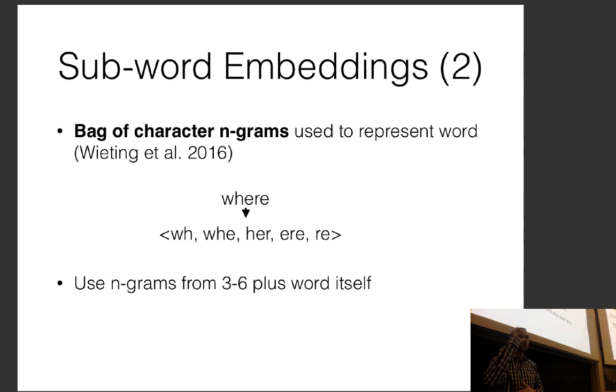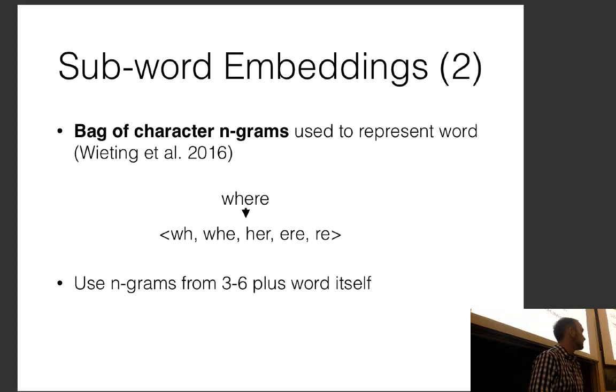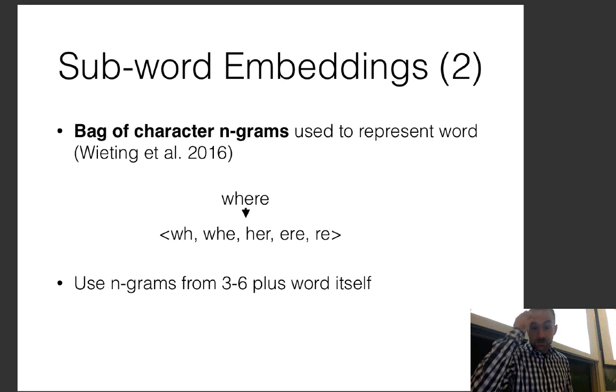And for more frequent words, you also add the embedding of the word itself. And this is something that you can train using a skip-gram objective or whatever else like this. The benefit of this is, number one, it doesn't require any linguistic analysis. Number two, empirically, it's very effective. I found it more effective than the bidirectional LSTM method or CNNs or anything else. And third, it's very, very fast to train because you're just summing things together. You don't need any matrix multiplies or things like this. So this is a very nice method to use.